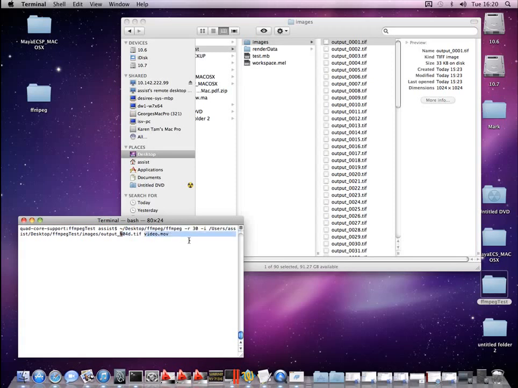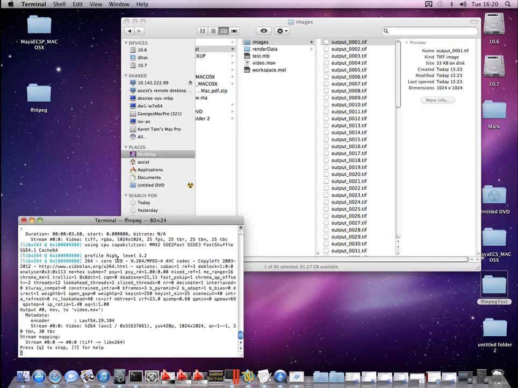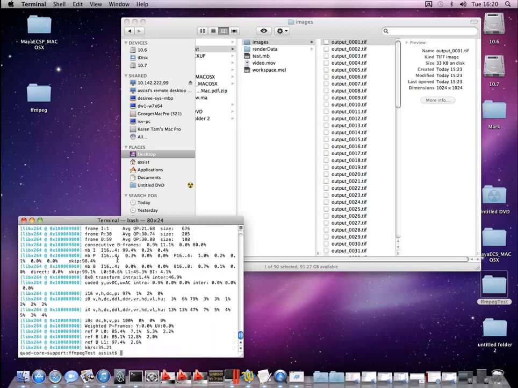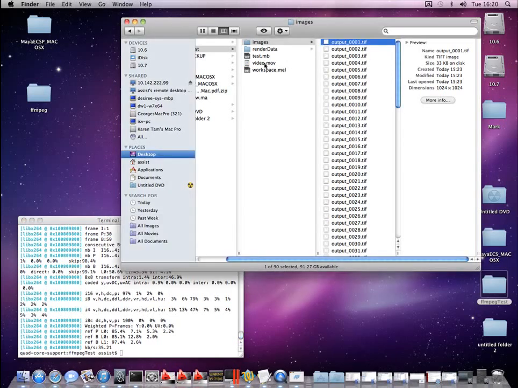And then you just have your output. In this case, it's just going to output into the directory I'm currently sitting in, which is users, desktop, FFmpeg test, which is where my project is. So if we go ahead and run this, it's going to be very quick. Nothing much to it. It's going to do a strict conversion; I rendered these at 1K. So essentially that's how you get an MOV file.